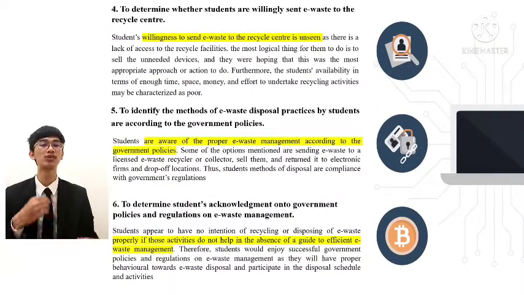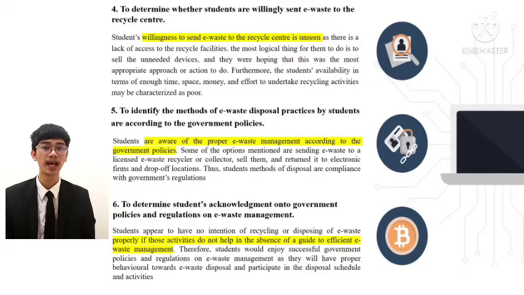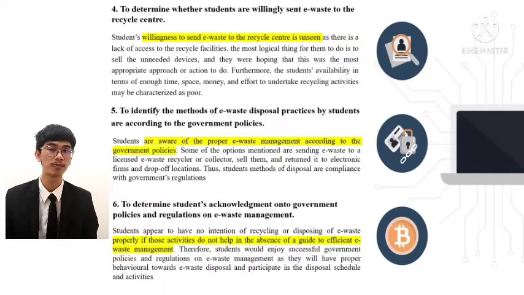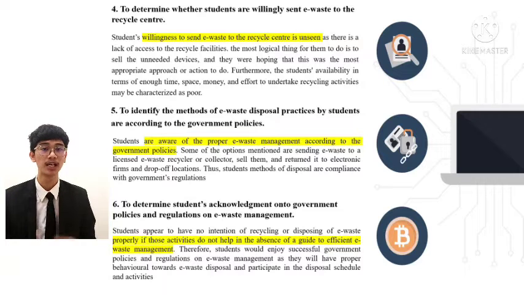Next, students' willingness to send e-waste to a recycling center is unseen, as there is a lack of access to recycling facilities. The most logical thing for them to do is to sell the unneeded devices, and they were hoping that this was the most appropriate action to take. Furthermore, the students' availability in terms of enough time, space, money, and effort to undertake recycling activities may be characterized as poor. Besides, students are aware of proper e-waste management according to the government policies. Some of the options mentioned are sending e-waste to a licensed e-waste recycler or collector, selling it, and returning it to electronic firms and drop-off locations. Thus, students' methods of disposal are compliant with government regulation.